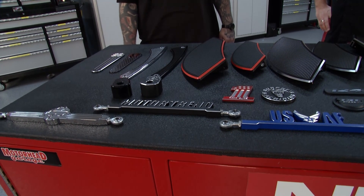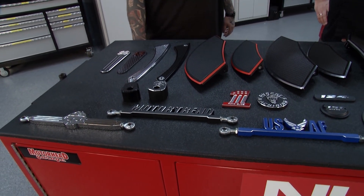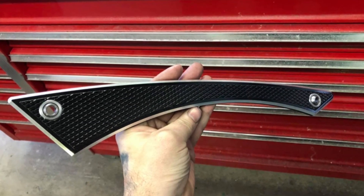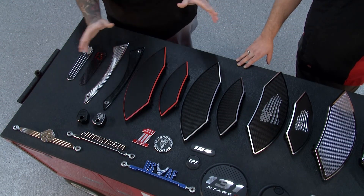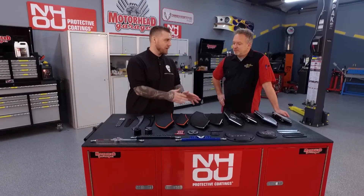The shift linkages really stand out. Those are some really cool designs I wouldn't even think would actually work mechanically, but they look super cool and they work great. We wanted to come up with a simple clean design with our diamond cut shift linkages that would flow with the rest of our parts and have them match. Whether you're going for a show bike or a regular around-town bike, these pair perfectly because all the parts match.